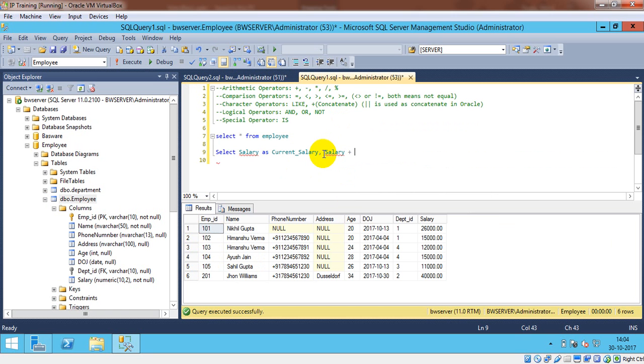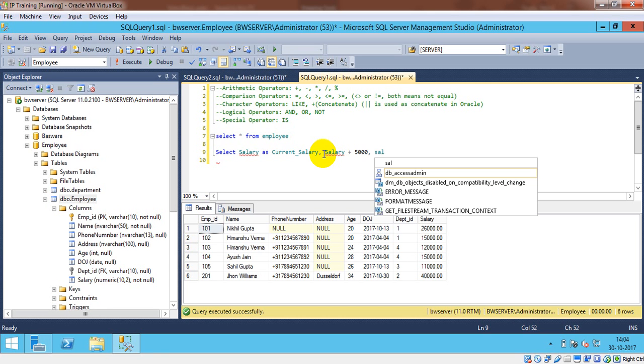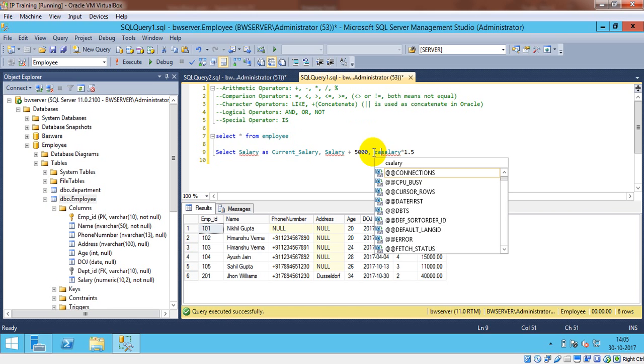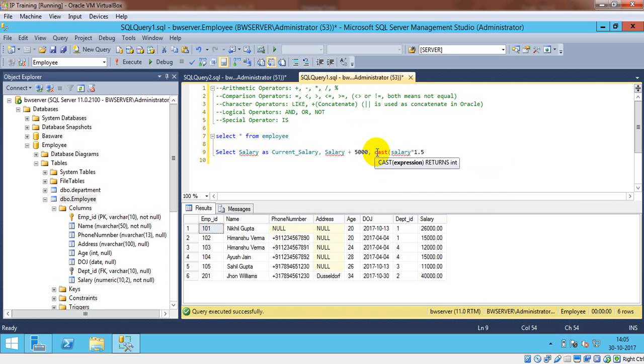Say if I want to add, say, 5,000 to each salary, or if I want that salary be multiplied by 2, that is doubling a salary, or let's say multiplying it by 1.5, and I'll say it as numeric. I have to cast it, so I'll use CAST salary into 1.5 as numeric.